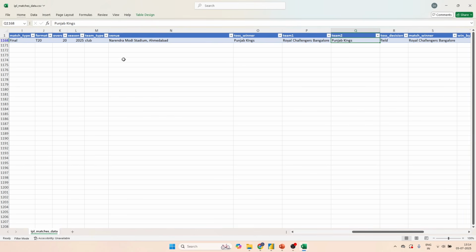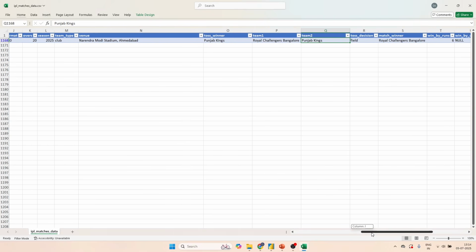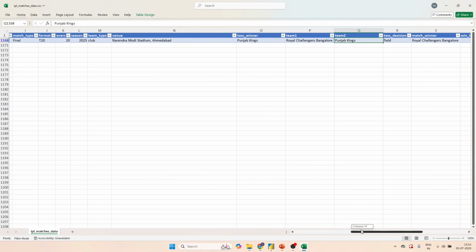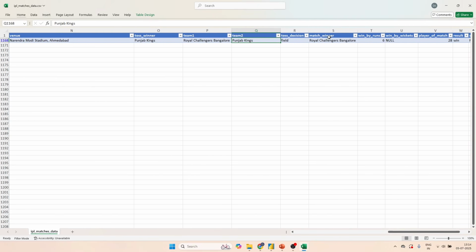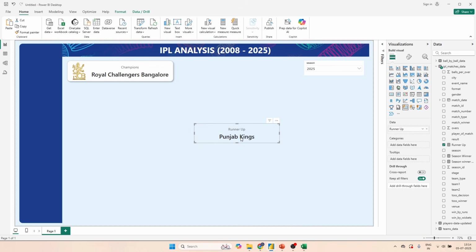So here you can see team 1. Here you can see, I will just help you understand how it works. So here you can see the match winner was equal to team 1 which satisfied the condition, right? So then if this satisfies, then we want team 2 as an answer, which we got over here. That is Punjab Kings, right? So in this way you have to find it out, guys, right?